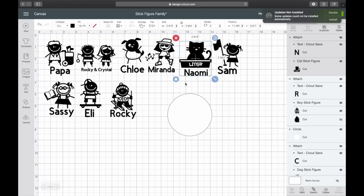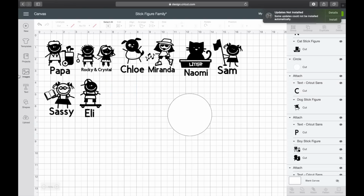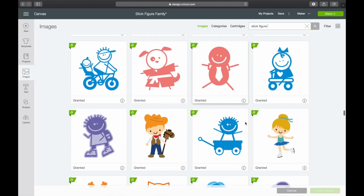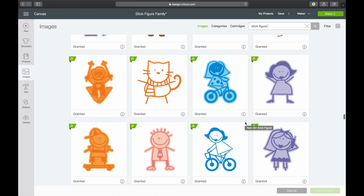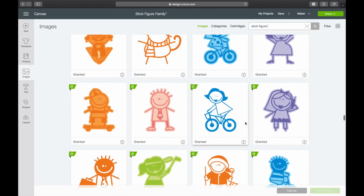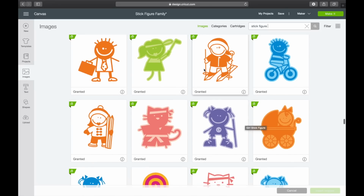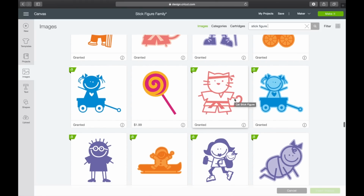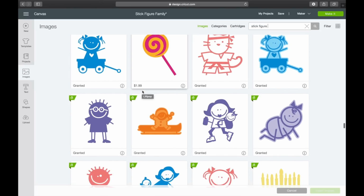So then let me show you another one. I'm going to delete this guy. Let's go back to images. Let me see an example of how I added something. Let me show you how I did the book. Let me see if I can find it again. So like this golfer, I could take out that background layer and it's good to go. All of these ones like this, those are good. You don't even have to mess with them. But you have karate. This is probably the girl that twirls that baton. How cute is this?